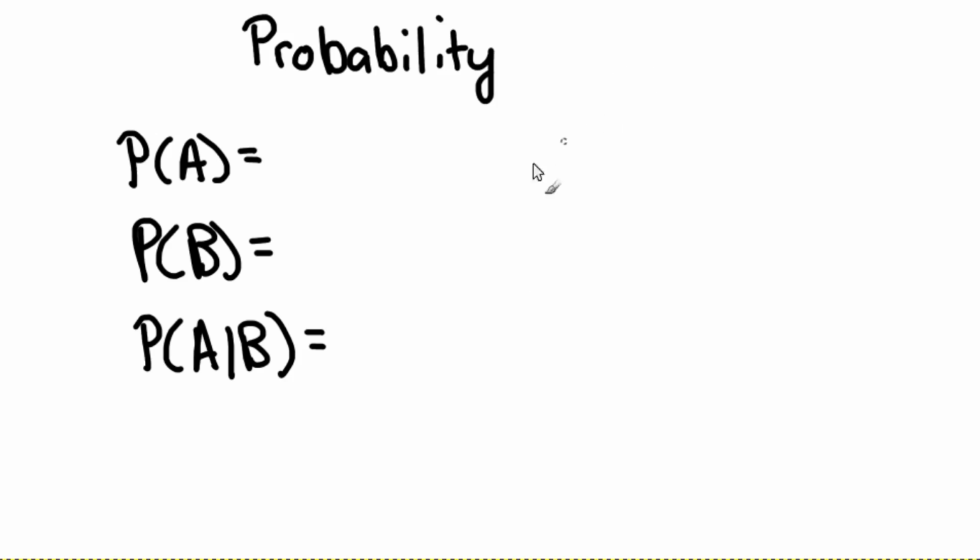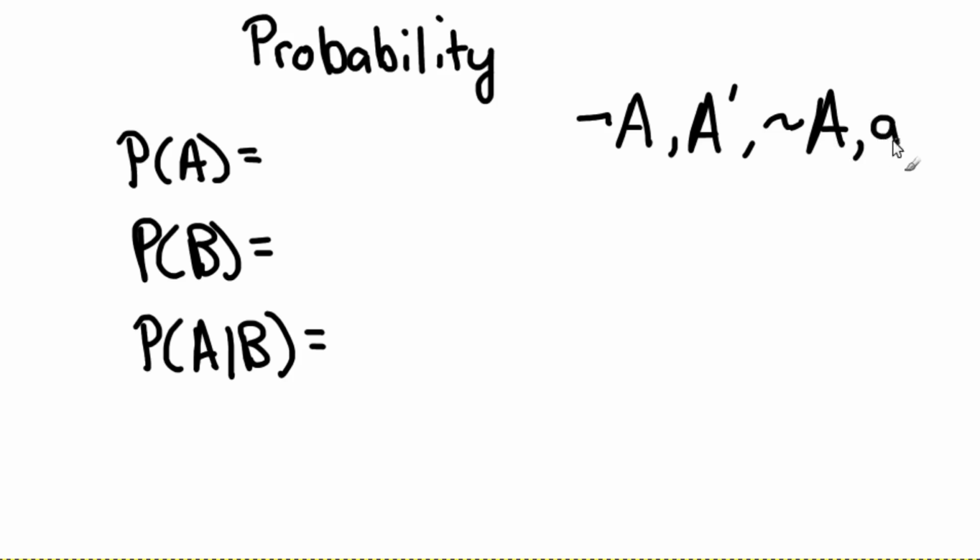You may be used to writing the probability that A doesn't happen as something along the lines of that, or you might see it as that, or you may see that. All three of those take up more than one character. So what Alkalannar did is use a lowercase letter instead. So this would be the probability that A doesn't happen. Same thing for B: the probability that B doesn't happen would be a lowercase b.